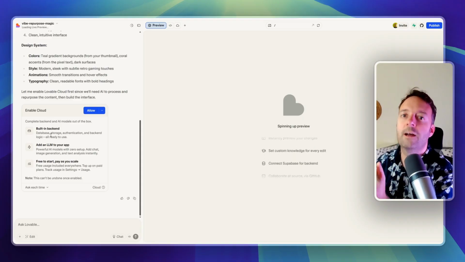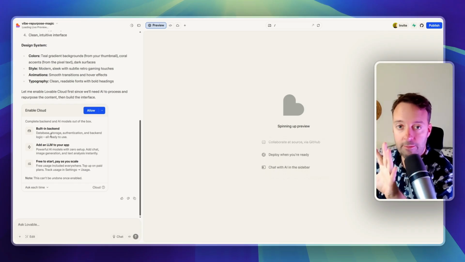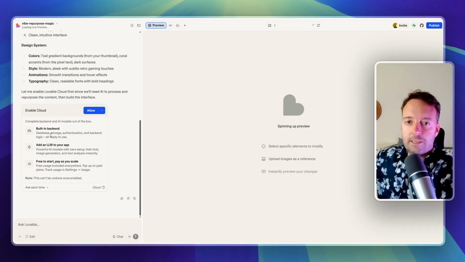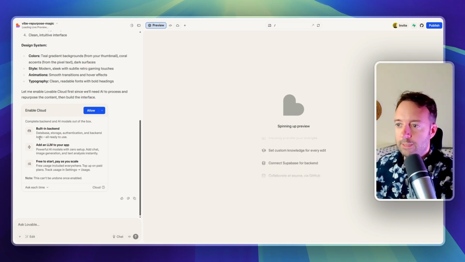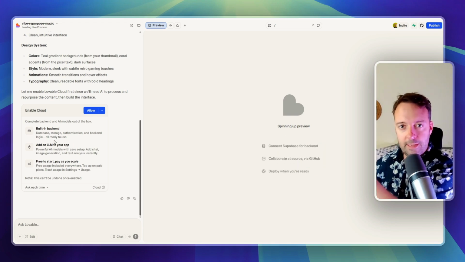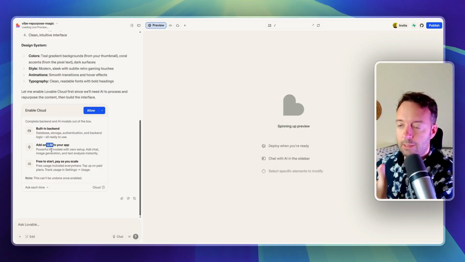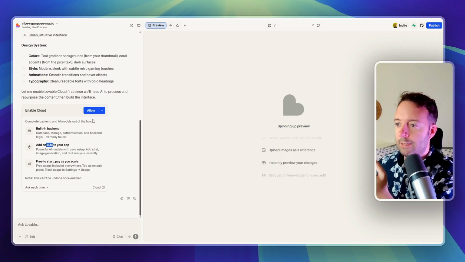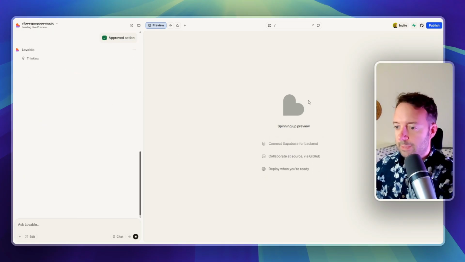So usually when we have an app, we have the front end, which is often where you land on a website, you know, the page that you just land on. And then at the back are things that actually have features that can take actions. So that's stored in the database because we need to save different information there and add an AI model like Gemini so it can actually write the text that I need. So I'll just say allow here and I'll approve that action and it'll keep building my app.